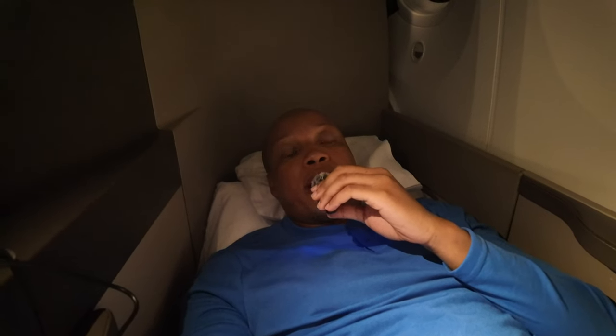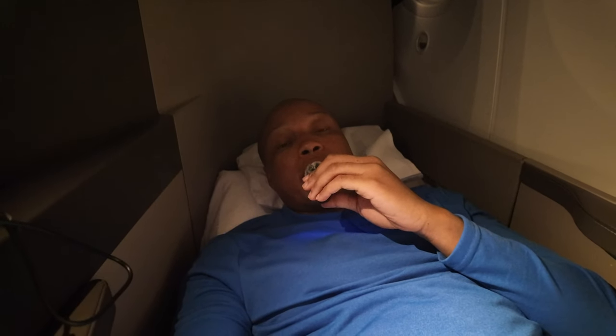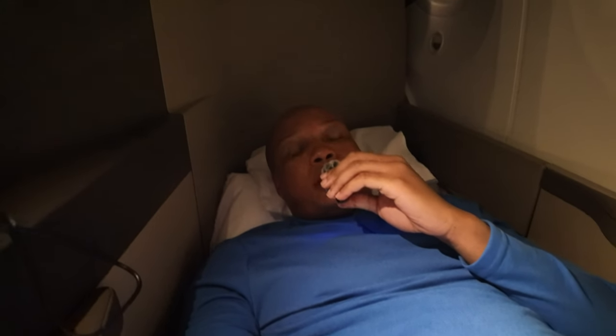Okay, so now I'm here in the fully lay flat mode in United Polaris with the bulkhead seat. And I'll definitely say that having the bulkhead seat is going to be better. It's a little bit tight on the sides. I can definitely feel that cocoon feeling you get in business class, as compared to first class where you feel like you're almost on a full bed. It's decently comfortable. It's definitely not bad. I like this pillow a lot. I think it's a Saks Fifth Avenue memory foam style pillow. It feels really good, so that's definitely more of the highlight here.